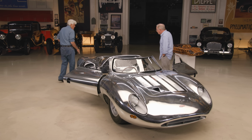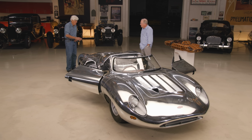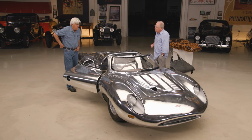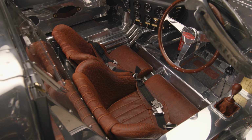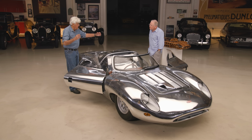And under Le Mans rules, you had to have a spare tire, correct? That's correct, because it was considered a road car. If you got a flat on the track, the driver had to get out and change the tire. He couldn't have any help. If you got help, you were disqualified. So you had to have a spare tire, and you also had to have two seats. And a jack. And you'll notice that the passenger seat is quite a bit smaller than the driver's seat. I don't think the size of the seat was specified. You just had to have two seats. Interesting, a rear view mirror rather than outside mirrors, because most cars of the period had outside mirrors on the fenders.